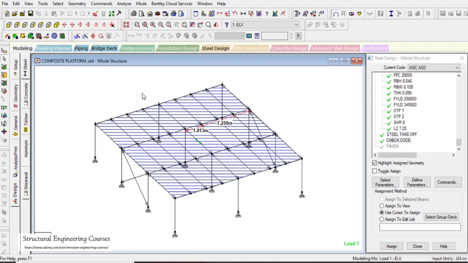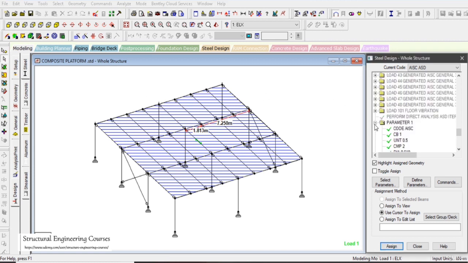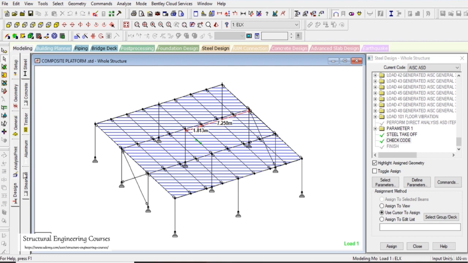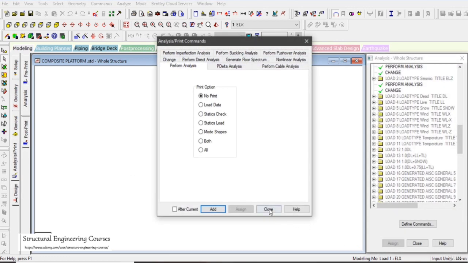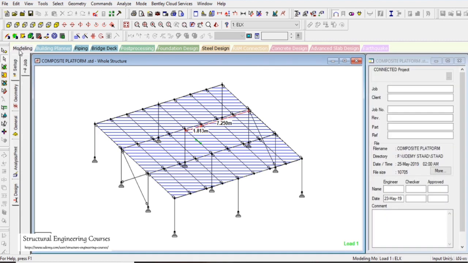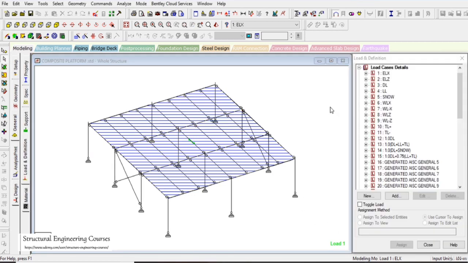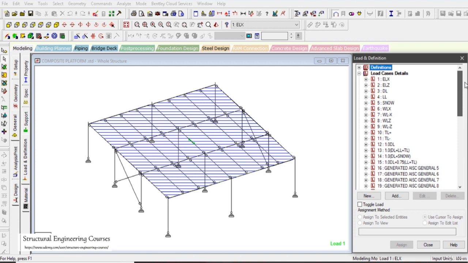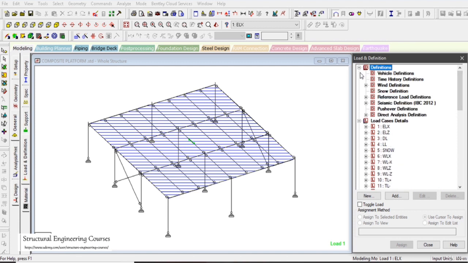So now we are done with the whole process of entering the design parameters and entering the analysis parameters. So in the next lecture we shall learn how we can design and how we can check the design results and how we can optimize the structure for our consideration. In this lecture we shall learn how we can do the analysis and how we can design the structure.